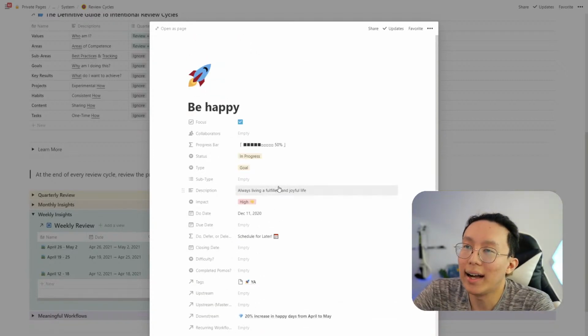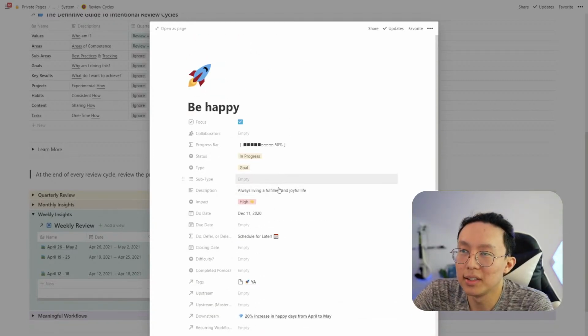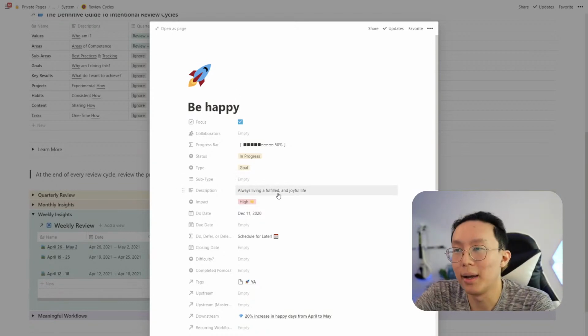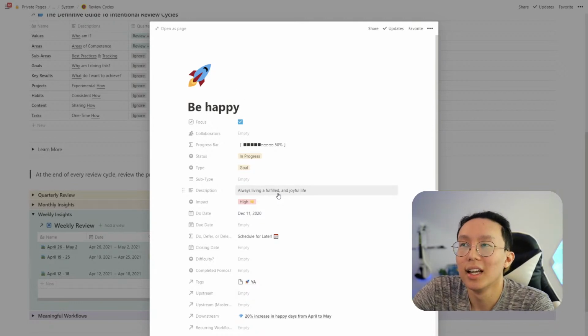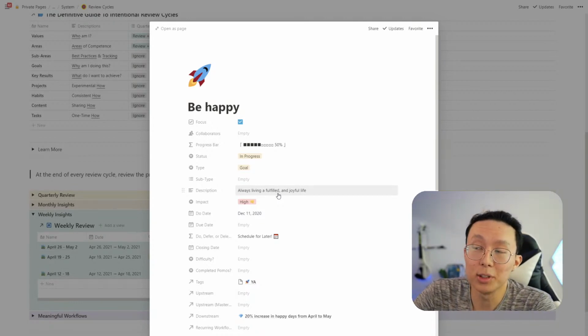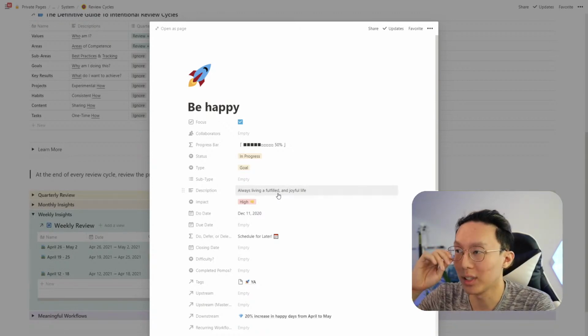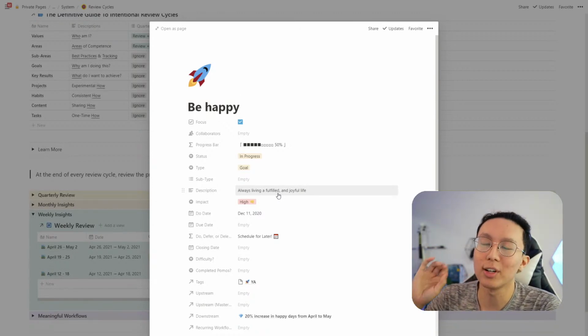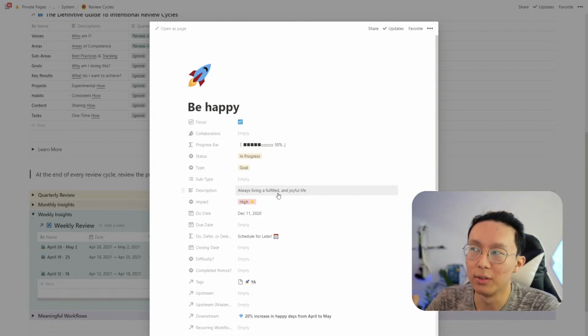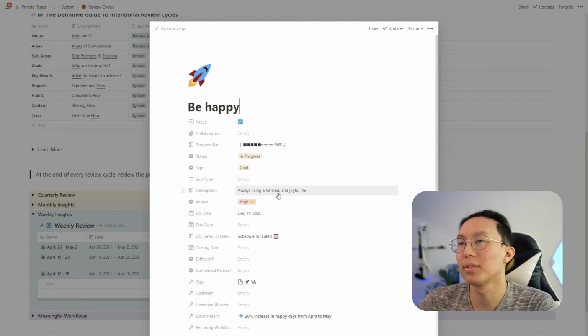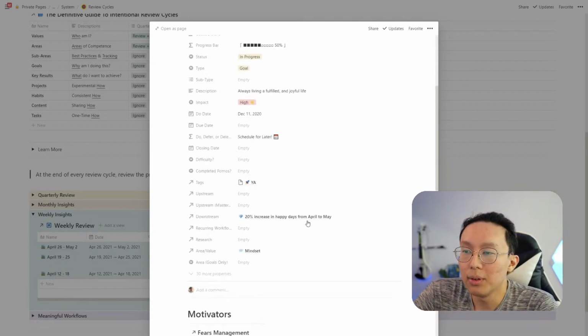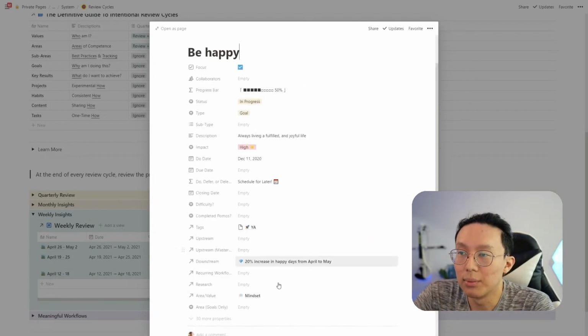So I was trying to get a puppy because I wanted to be happier, and whatever outcome happened, let's say I was happier, let's say the metric happened, the outcome came across, and I can keep using more examples, by the way. You guys can just shoot me more examples and I can show you how those work. Just ask me all questions. I'm very confident that this way of organizing can tackle at least 90% of all the use cases you have. But in this example, this was obviously relating to something called mindset.